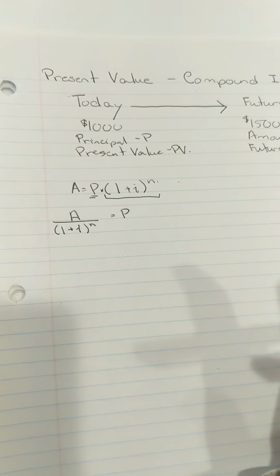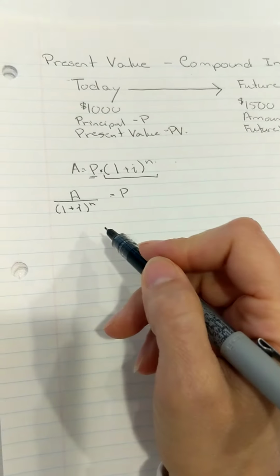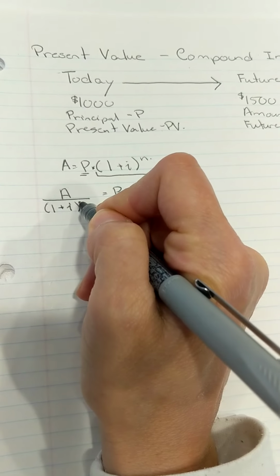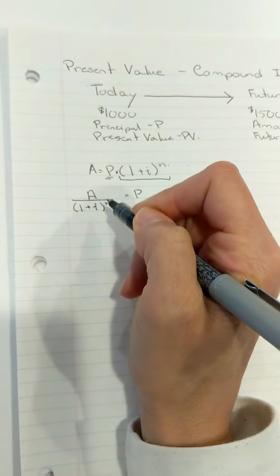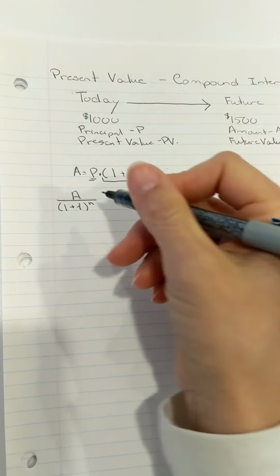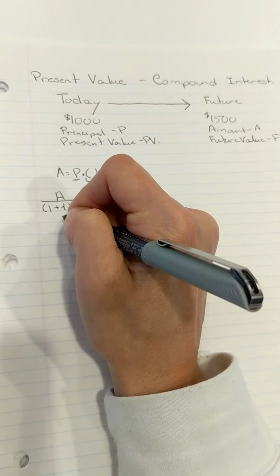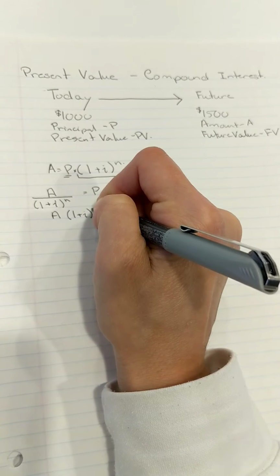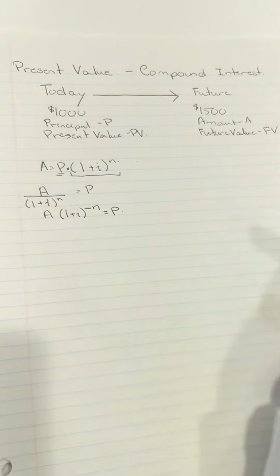Now, if you remember from grade 10, I know how much you guys love fractions. We don't want to keep it as a fraction. So we're going to make a single line. And if you remember from grade 10, negative exponents put things on the denominator of a fraction, right? Do you remember they take the reciprocals? So I'm going to bring this up top, but my exponent will become negative. So I'm going to have A times (1 plus i)^(-n), and that will still equal P.